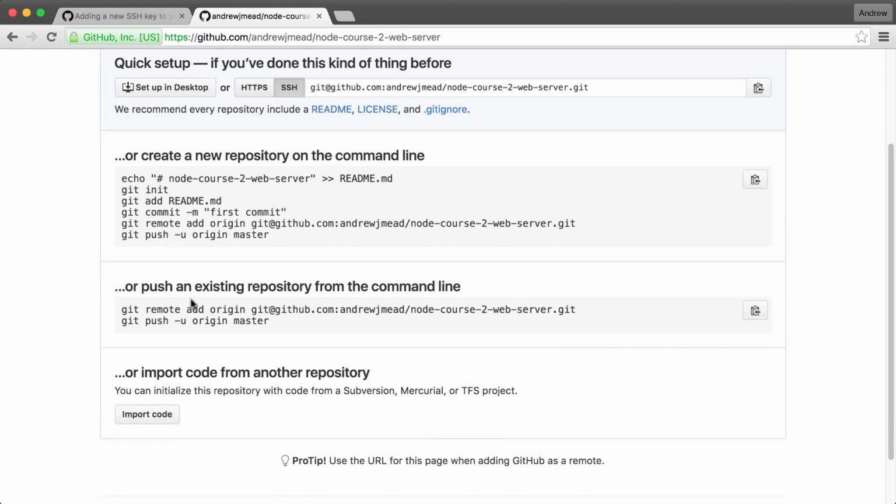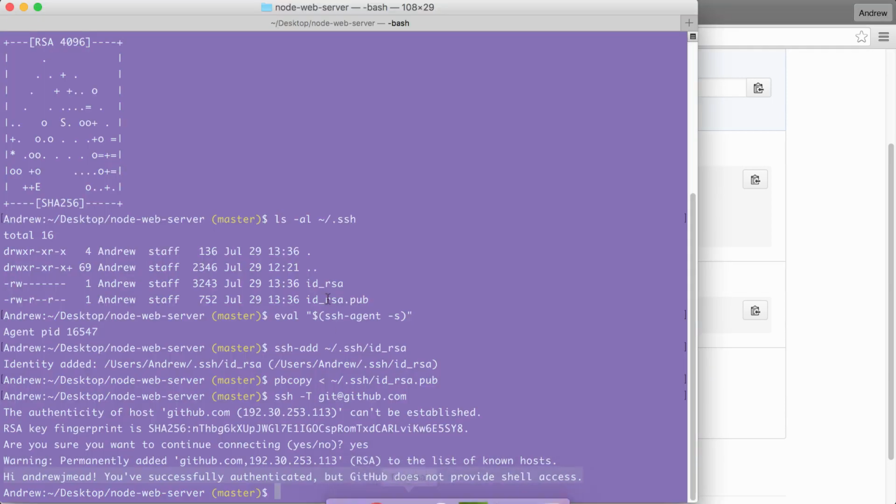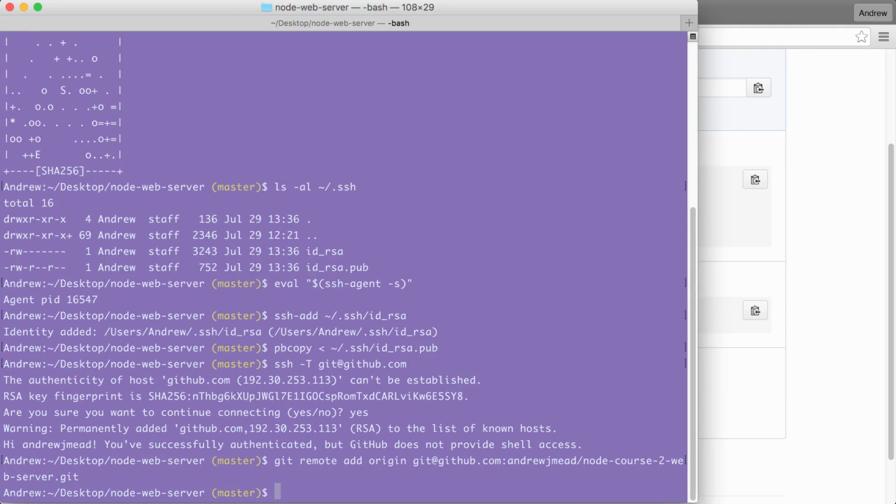We're going to run these two commands from inside of our project. The first one adds a new remote to our Git repository. Remotes let Git know which third-party URLs you want to sync up with. Maybe I want to push my code to GitHub to communicate with my coworkers. Maybe I also want to be able to push up to Heroku to deploy my app. That means you would want two remotes. In our case, we're just going to add one. So I'm going to copy this URL, move into the terminal, paste it, and hit enter.